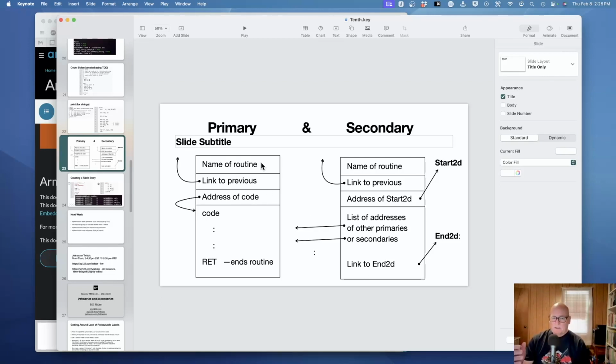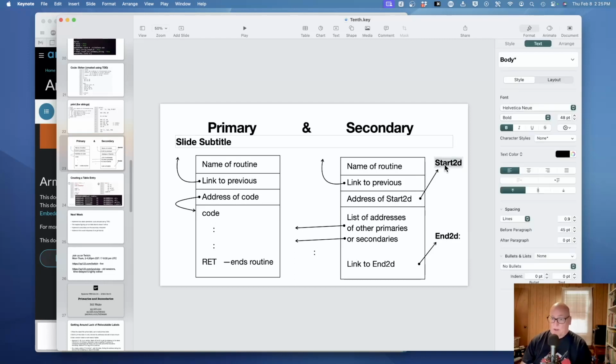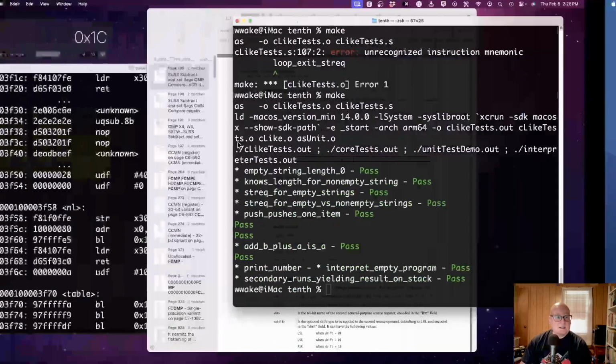So you end up with this, I guess this part's the threaded part. I'm not quite sure the vocabulary of it, but this is like this list of things to do, and some of them require other people to do it, and so we've done a few, 2 or 3 routines like this, and we've sort of done one secondary test that called these routines. So we did like push 1, push 2, add, make sure we get 3. Okay. And so I believe we've got this interpreter in good shape, and I'll show that because it's so tiny.